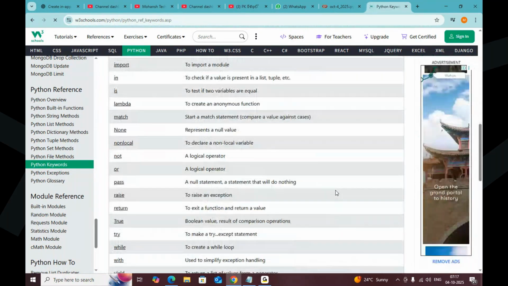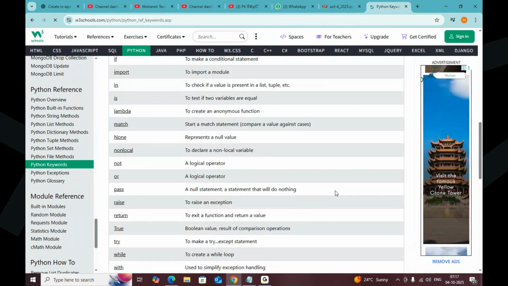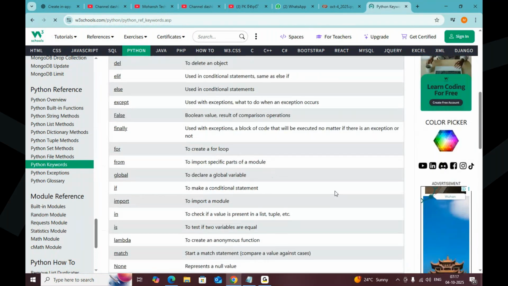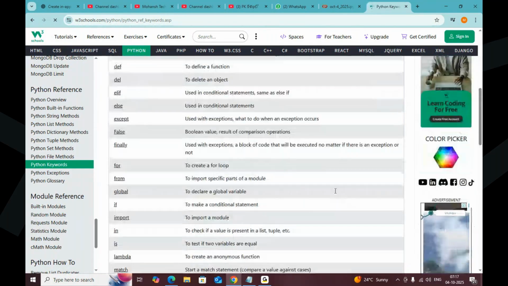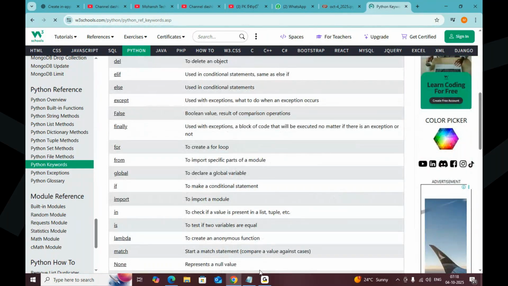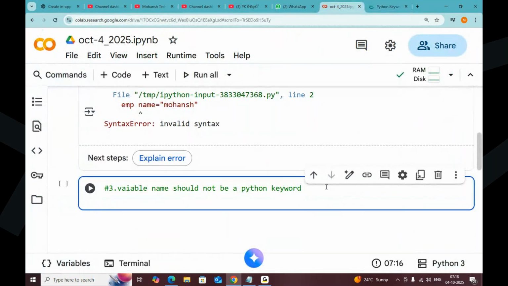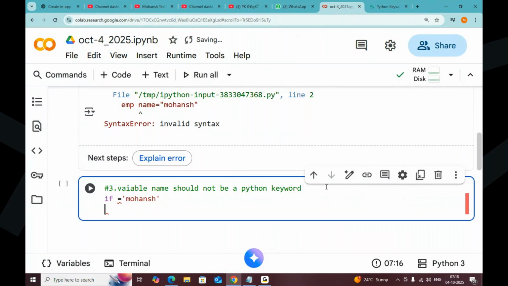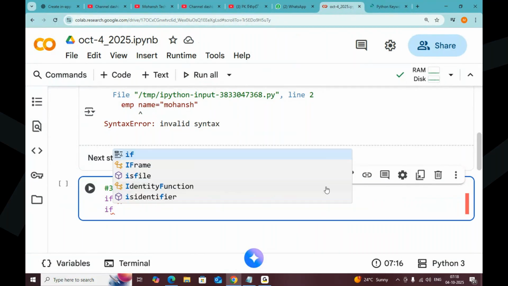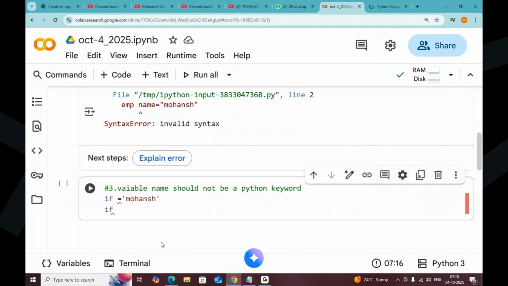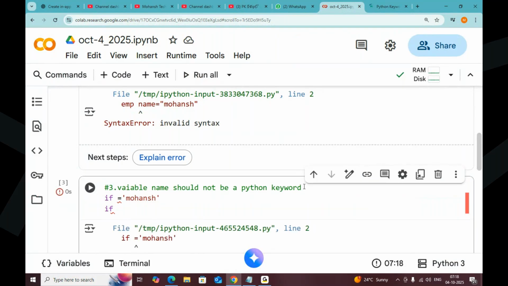All these are Python keywords, guys. These Python keywords cannot be used as a variable name. Let me take a variable name like if, which is a keyword. I'm taking if is equal to Mohansh. If is a Python keyword. I'm trying to take the Python keyword as a variable name, but it is not allowed.